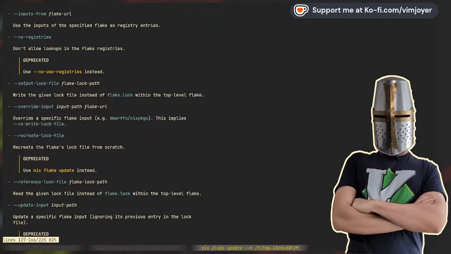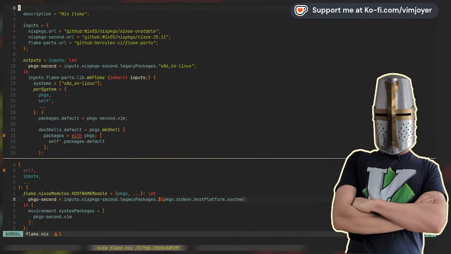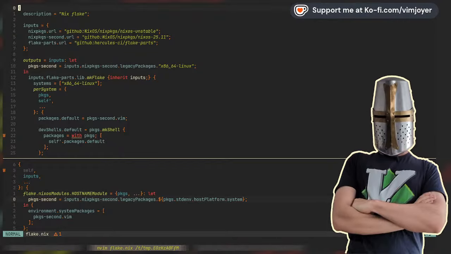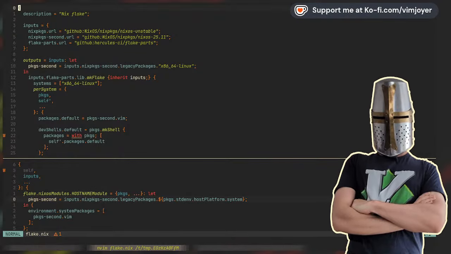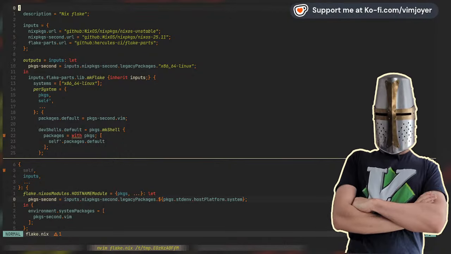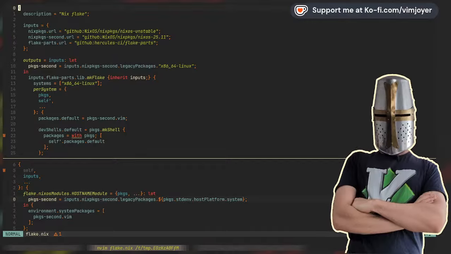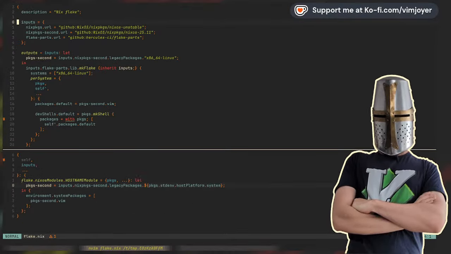You know what you could do? You could actually create a second flake with that input and then only update that input there. So that would be funny, you know, you have a second flake on your system and that flake is referenced in your flake, but that would be a mess because of course then you are introducing your file system into your flake, and that is a mess. Or you could have a GitHub repo with your second input, and you could only update that one once in a while and have it be your second Nix packages. But that, of course, I don't know. That is also a weird way to do it.